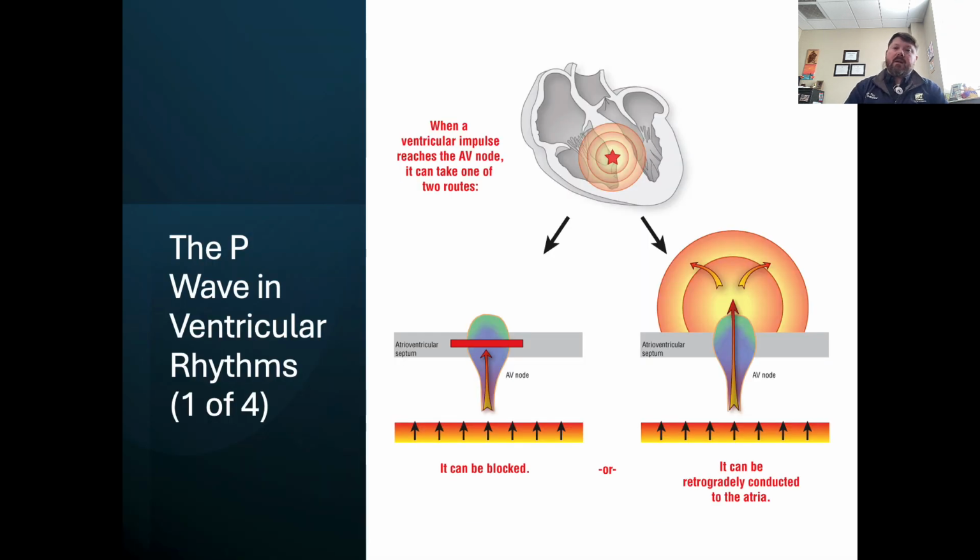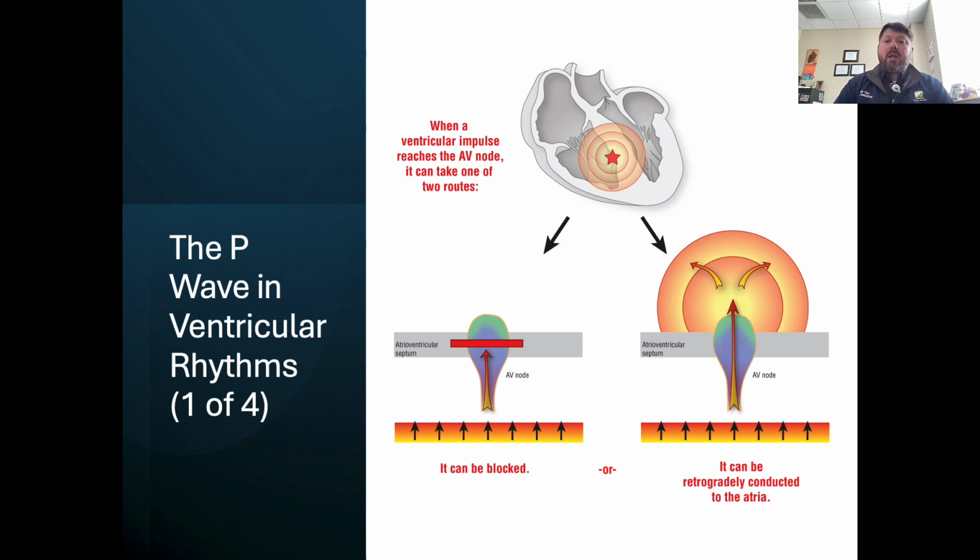So P waves are very useful in evaluating the wide complex rhythms, especially in ventricular tachycardia. They're not going to be normal. You need to concentrate on the morphology and the axis, which is whether it is above or below, and the rate of the P waves. The PQRS relationship should also be closely examined in wide complex rhythms. Normal P waves may conduct but fail to capture the ventricles. And so again, you've got your own ventricular pacing, but the P wave may still be pacing.